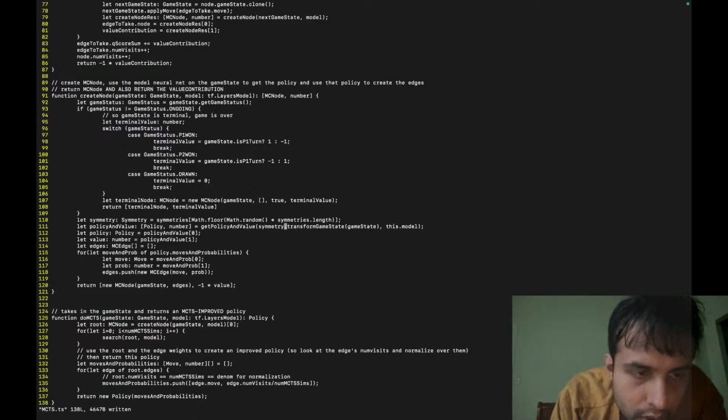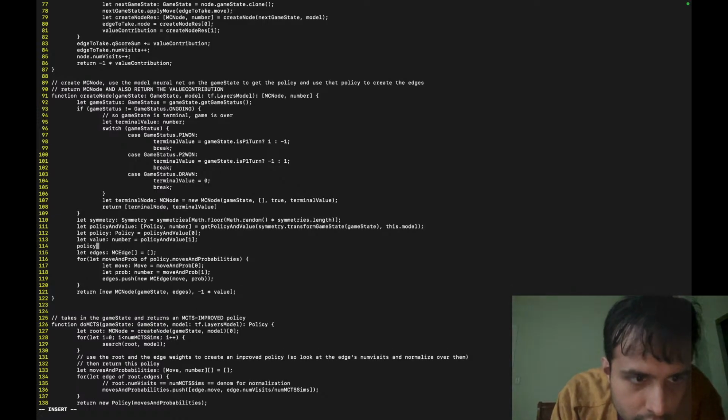So that's the idea. This is the policy and value. This is a policy and value, right? And that's normal. But now what we have to do is policy equals the same exact things: transform, then inverse transform when we restore it, right?